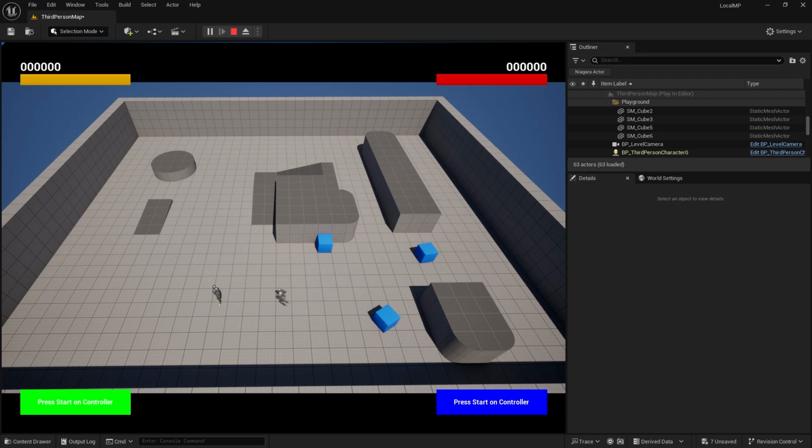Okay. So there you have it. We can now add players to our local multiplayer game without using split screen. So this is the first step in how to make a local multiplayer game. And what we're going to be doing in the next videos is going through and adding some basic multiplayer game mayhem to our game here. We're going to do a very simple mini game, party game type thing, just to show how we can get used to manipulating and controlling different player controllers.